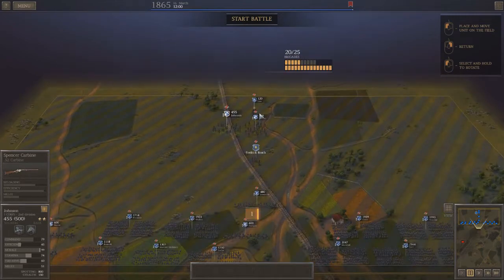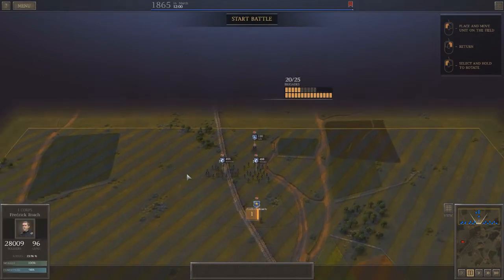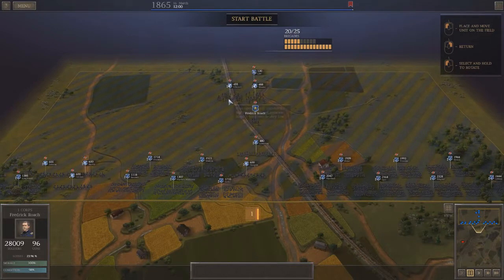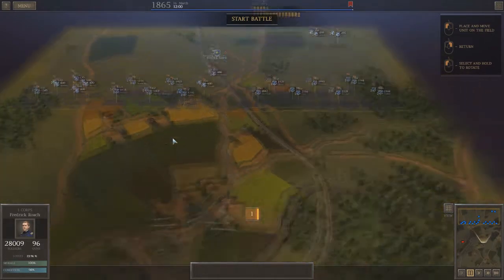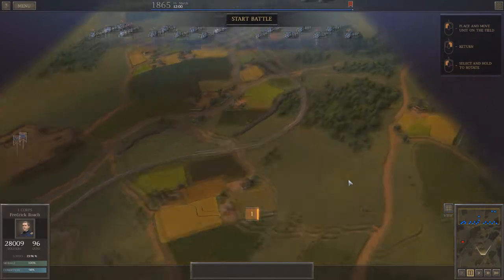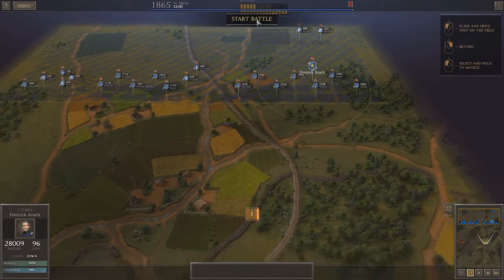If I could select this second one. My god, what's going on? Oh, I can't select two. Okay, that's... I was an idiot. We'll have them come back over here. And Law will deploy the majority over here with these cannons to support the bombardment, because we'll keep the fort pinned down with these. And then Frederick will go in with the rest of the boys here. Let's start.